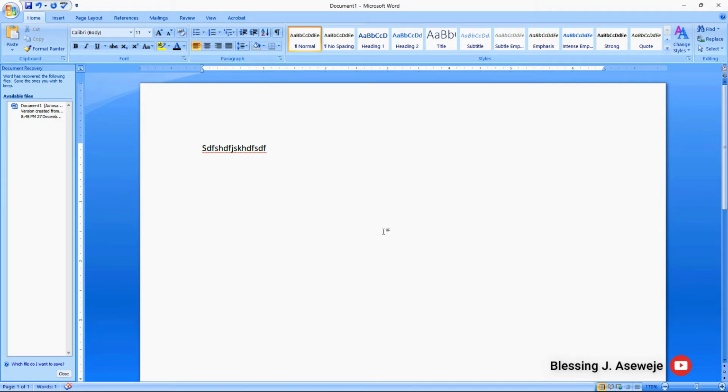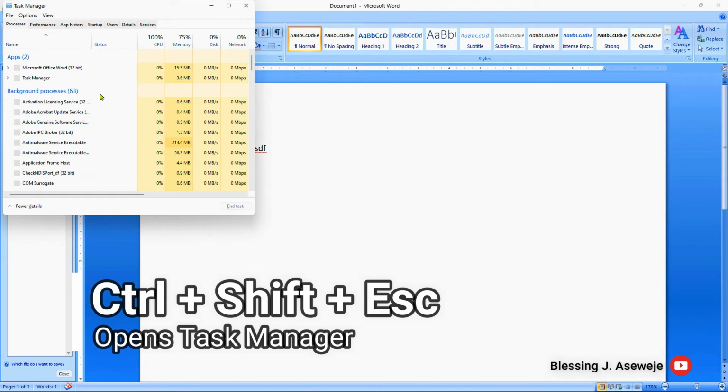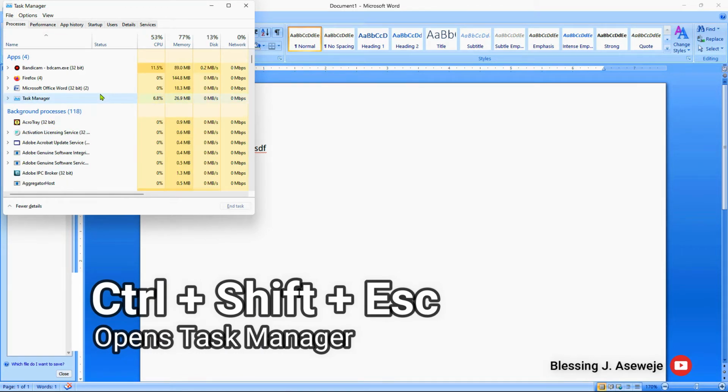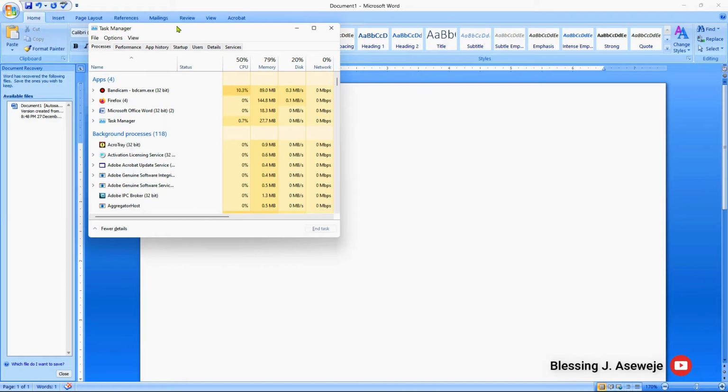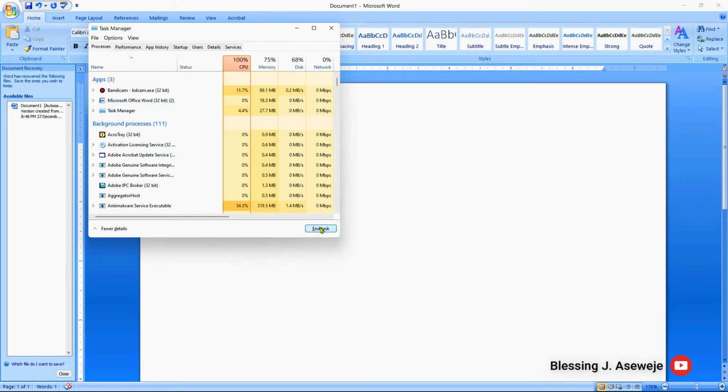So now, another shortcut. If you press the Control, the Shift and the Escape, it opens the task manager for you. So let's say for example a particular program on your computer has frozen, you can't close it, you can't open it, you can't do anything to it. You just have to press Control, Shift and the Escape key, and that opens the task manager. From the task manager you can close any program. No matter how frozen the program is, if I click on Firefox and just press End task, it closes Firefox. So you see Firefox is not open again. So that's it. The task manager is very handy, it works a lot.